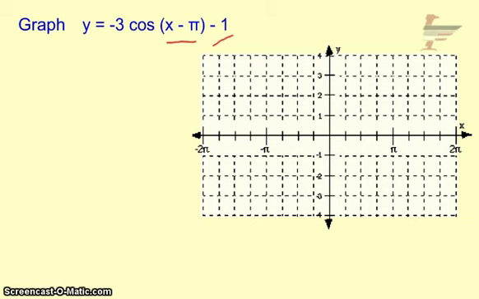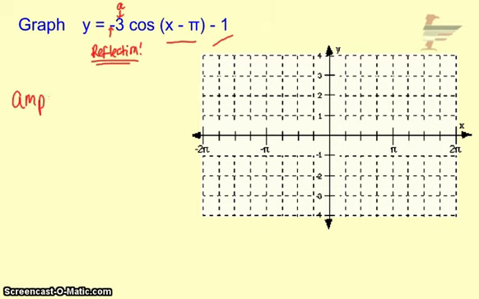The other thing that we do want to notice about this equation is the a value, which is in front of your sine or cosine. If it's negative, that means that you are going to have a reflection. So we need to make sure we're catching that. If there's a minus sign, or if your a value is negative, you are reflecting your graph across the x-axis. But let's just go through step by step.